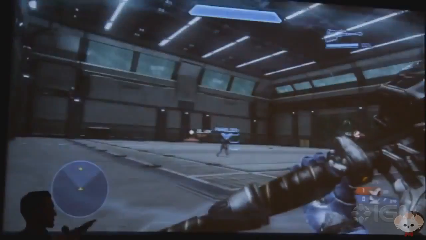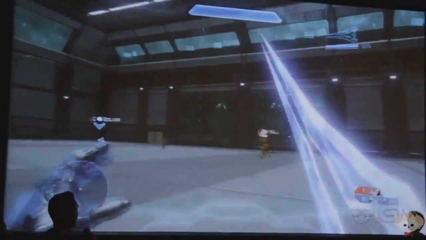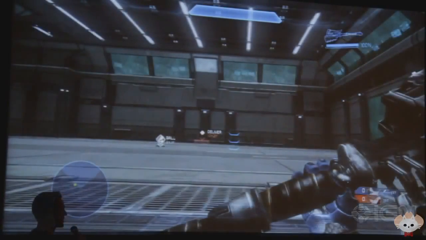Now let's go ahead and get into the new map called Forge. Yes, that is this whole entire map right here that you get to see that this Grifball arena is in. Now, it does remind me a lot of Foundry. And I don't know if this is a forgeable map where you're able to actually forge the walls and stuff.